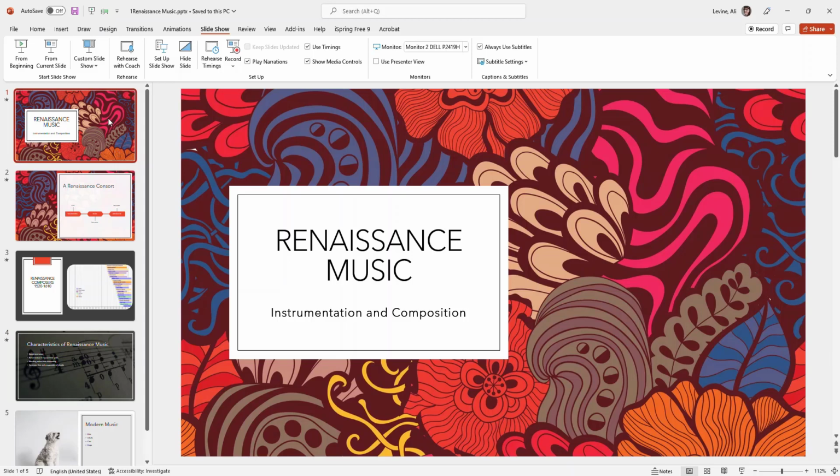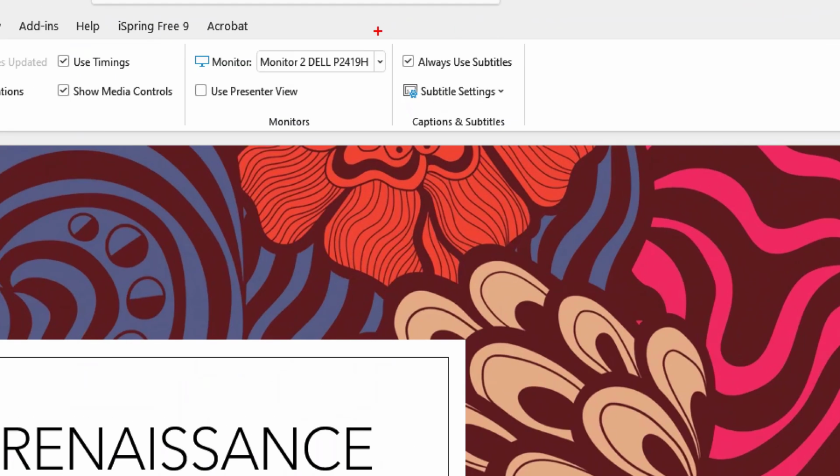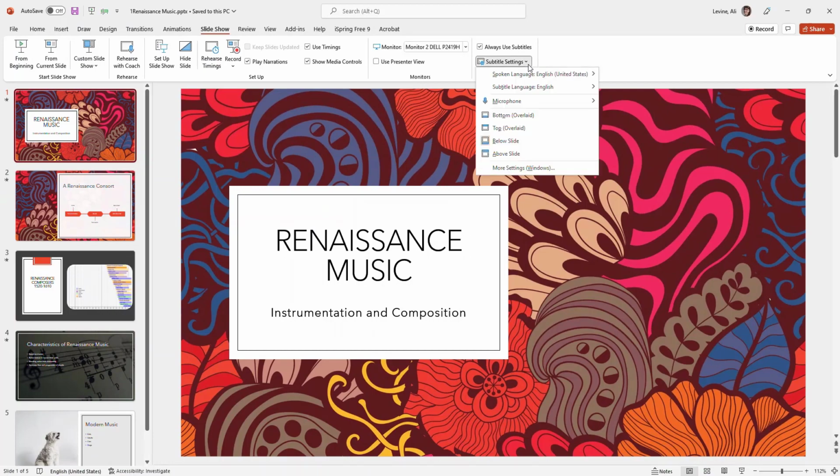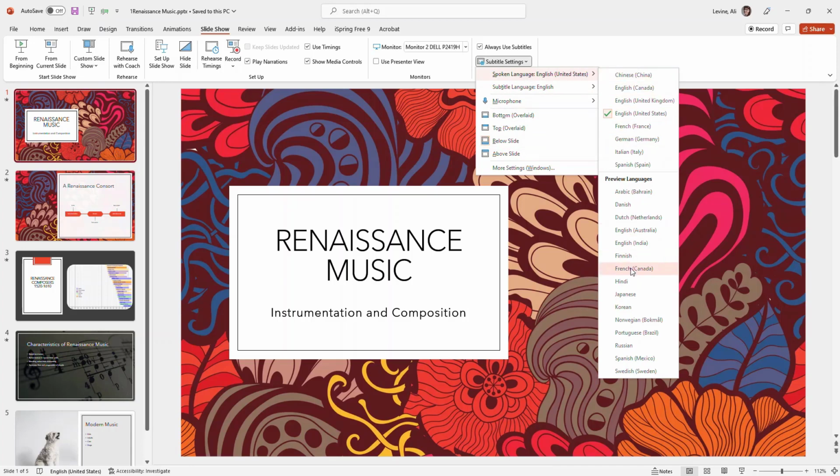And then the last AI feature in PowerPoint I wanted to show you is also on your slideshow tab. On the right side, I'm looking at captions and subtitles. I think this is only in 365, and I don't remember if the default is that it is on or off, so you may have to tick this box here to turn it on. There are some additional subtitle settings underneath. Where would you like those subtitles to go? What spoken language are you speaking? And then what's the subtitle language?